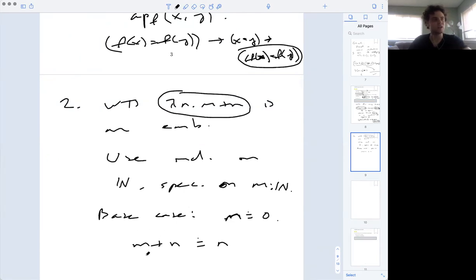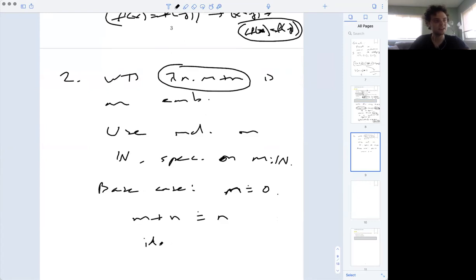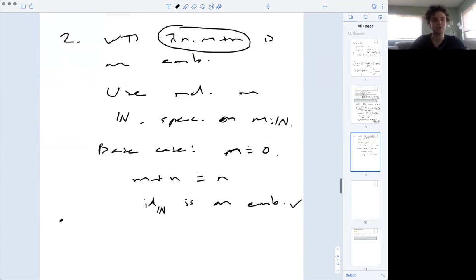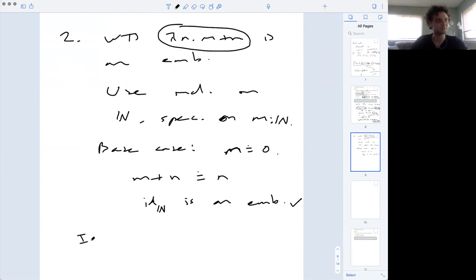The identity on the naturals is an equivalence and therefore an embedding. And you can just see it's an embedding directly too. So the base case amounts to showing that this identity map is an embedding, which is true. So let's go to the inductive step.